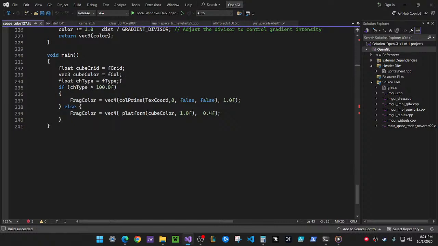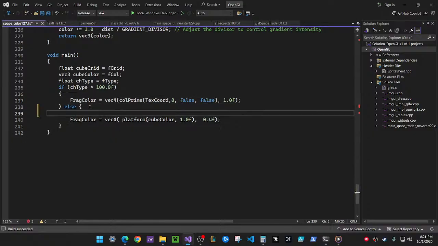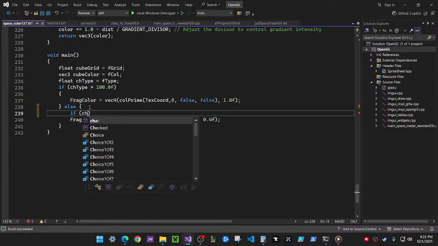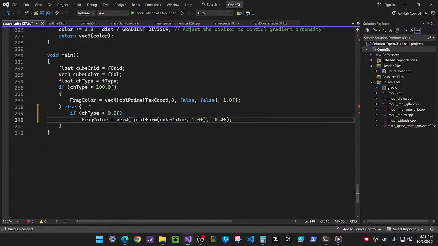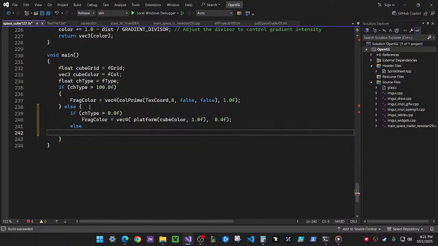Cube colors CH type equals F type is greater than 100. Right, that's right. Okay. Oh, it's doing this no matter what. For a sprite sheet, I would probably use FFmpeg to extract all the frames. I already did the extraction, and then use image, if image CH type is greater than 0. I haven't exported the frames individually, except that I had to pull the mask out of each individual frame, so that's what this is about. And apparently, I have missed one now that I'm looking at this a little bit.